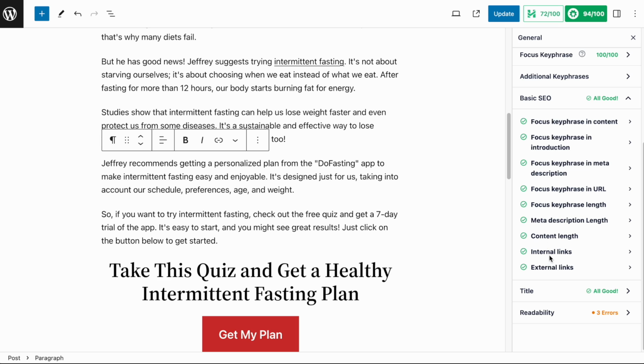And as you can see on the right-hand column here, the external links item has changed from a red X to a green check mark, and our score is all the way up to a 94 out of 100, which is fantastic. So here's 3 very simple ways you can use the information we got out of search statistics to improve the SEO of your page. When you're all done, make sure you click the blue update button to update your content, and we're done. So that's how to use the information in All-in-One SEO search statistics to improve your rankings in search.